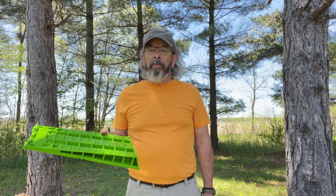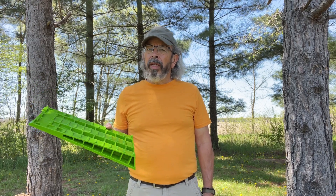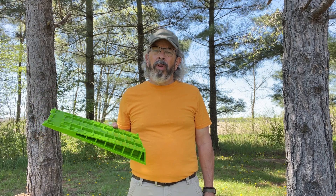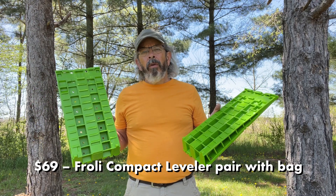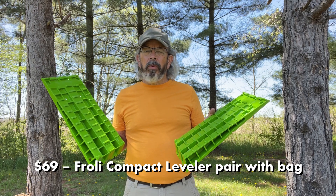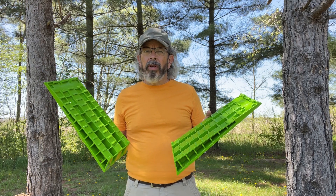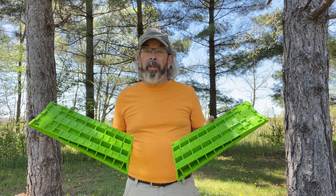That makes you feel really silly. So if you're a solo traveler using these, you just have to develop a touch for how far you're rolling. If there's two of you traveling it's really easy — the spotter can tell you a little more, a little more, just right, and so forth. So anyway, are these worth buying? Well to me they are, but I tend to appreciate products that are better made than most other products.